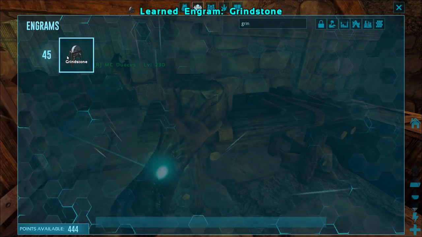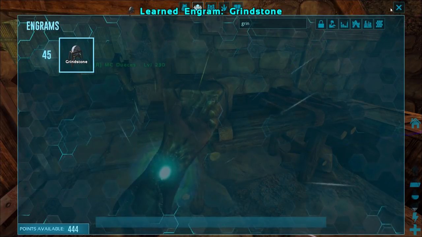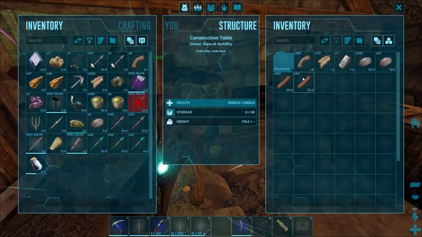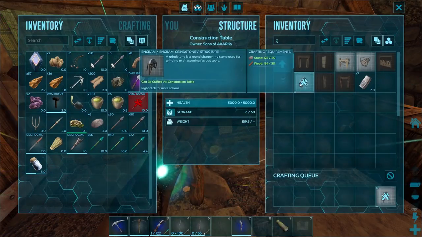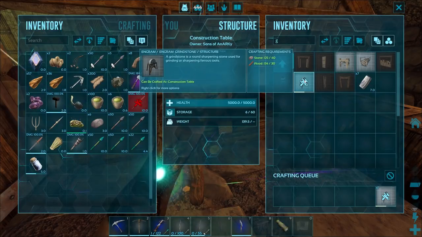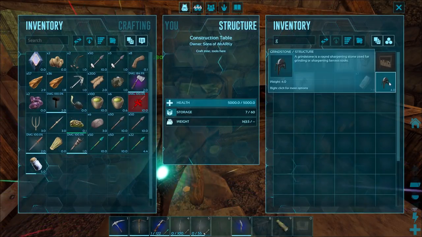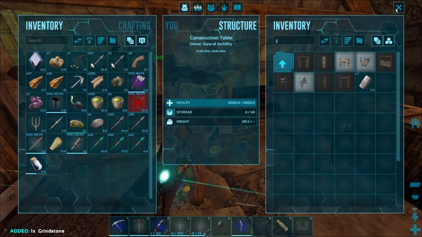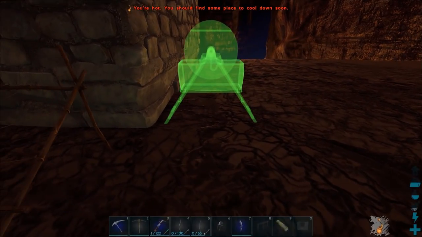To make a grindstone, you need 40 stone and 30 wood. I have to make it on the construction table. Stone and wood. Okay, I should be able to make it here. Ba-bam. Grindstone. Let this finish out, and then I'll probably just throw it down outside because that seems like a good place to put it. Please don't require a foundation. Fantastic. You can go right there, buddy.